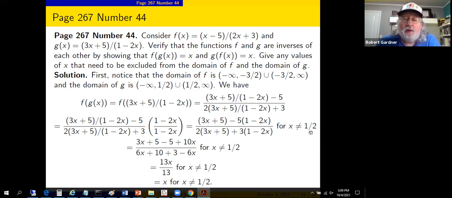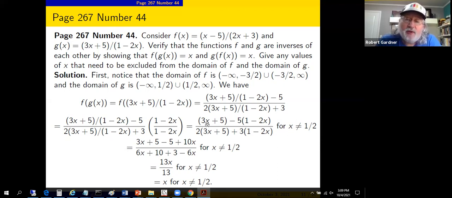Notice we can plug x equals a half into this and nothing will go wrong. But we can't plug x equals a half into the previous equation because then we get division by 0. In fact, this gives us 0 divided by 0. Nonsense. So you have to put this in by hand. That's the cost of simplifying. And they wanted us to put some sort of exclusions on there. In fact, that's exactly what we're getting due to the domain of the g function. And notice g was the inner function there.